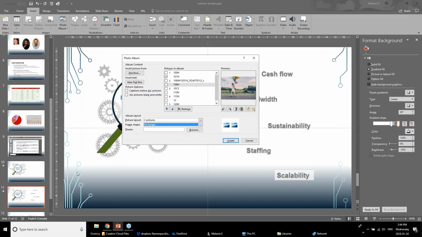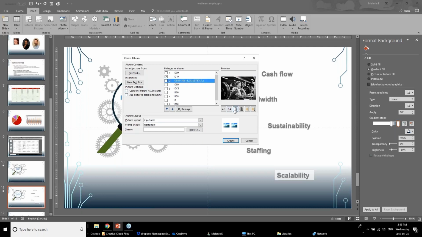So if you created your master slide and saved it as a template, then you could actually go in here and grab it, so that when it generated this photo album, you wouldn't have to work on the branding on the master slides again. You can also make some choices in terms of all the pictures being black and white, ensuring the captions. You can even do formatting here.